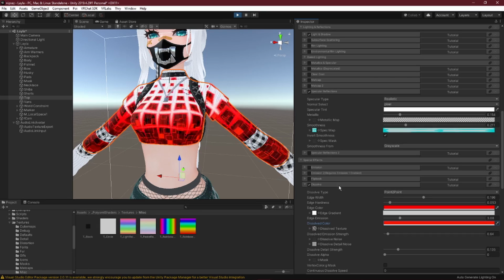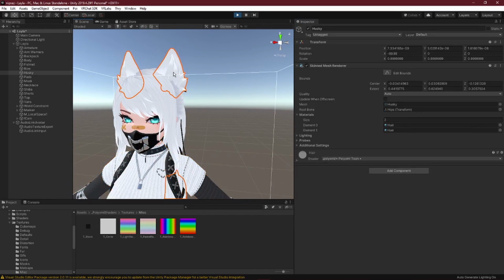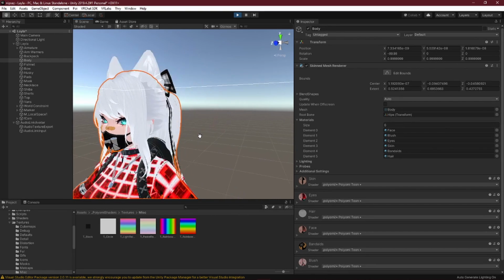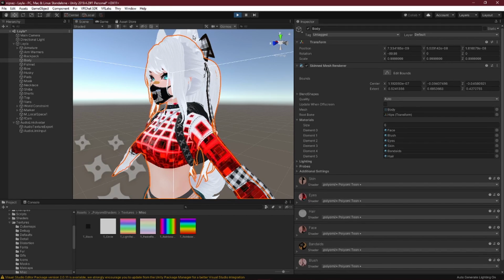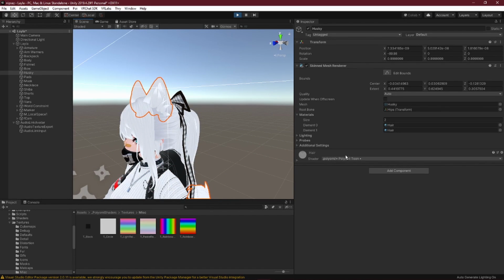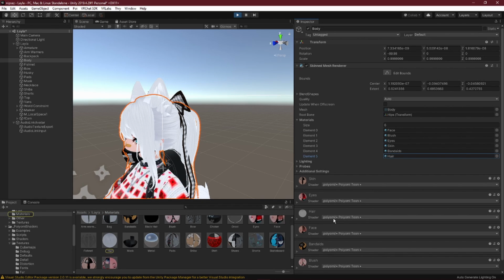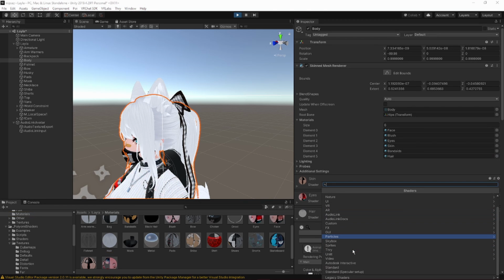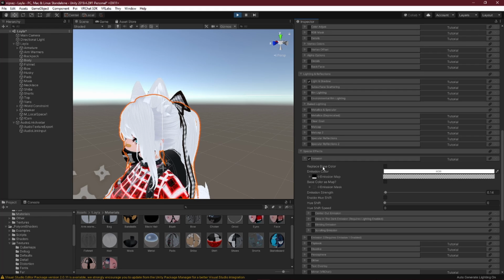So that's what I'm going to do for the shirt. That's it. I'm going to put audio link on the hair and tail. For something like this, so they all pulse the same, you can just copy and paste. For like the tail, the ears, and the hair, you can copy and paste your shader, but this lovely avatar, it's all the same material. So go to hair, change it to .omi Pro.